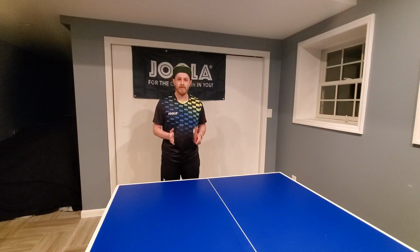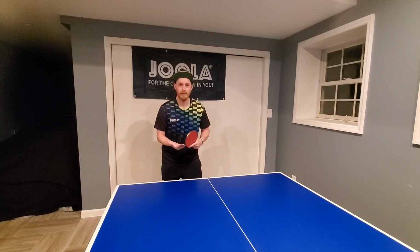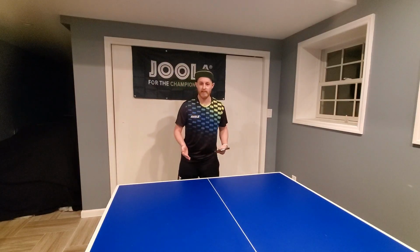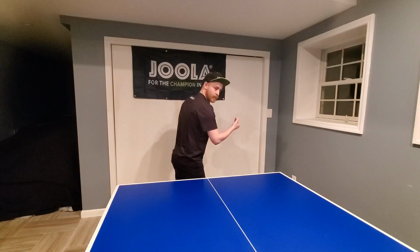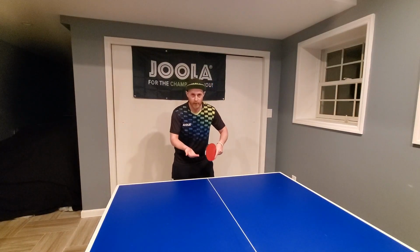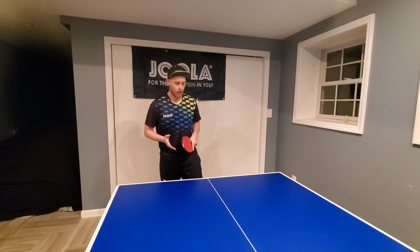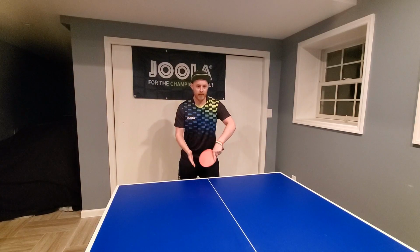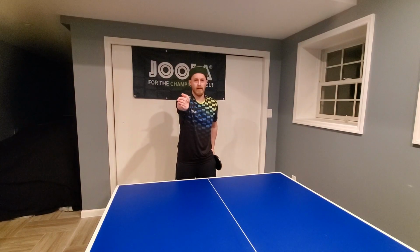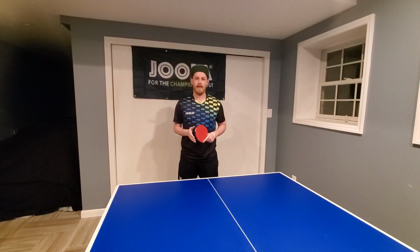So being able to serve backhand means that you can have your body more square onto the table, and also that you can move across a little more to the middle without exposing your backhand. Like if I use the forehand serve from here, I have my back to the side. With the backhand serve, because of the way that we're positioned facing the table, I can recover to here quite easily. Also, being in the middle of the table, it also gives me the opportunity to exploit an angle this way, where a lot of my forehand serves will be going this way. Now I can get that opposite angle.